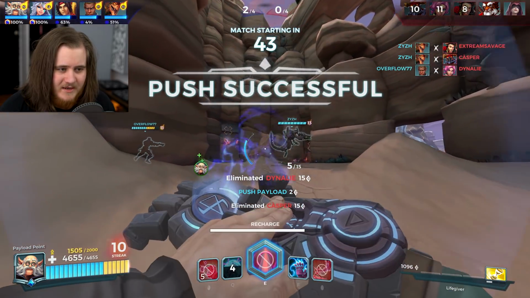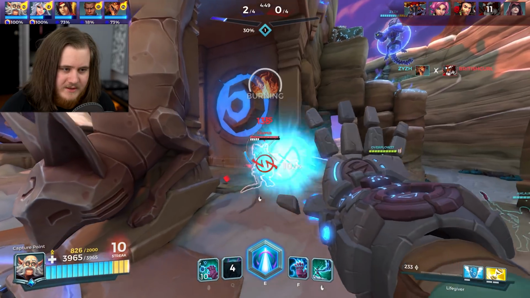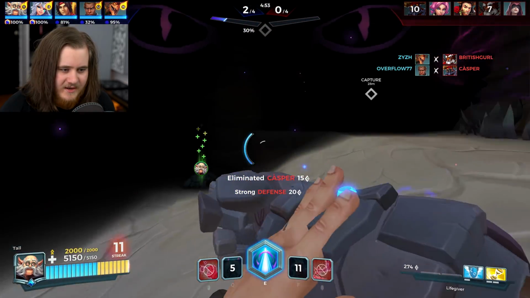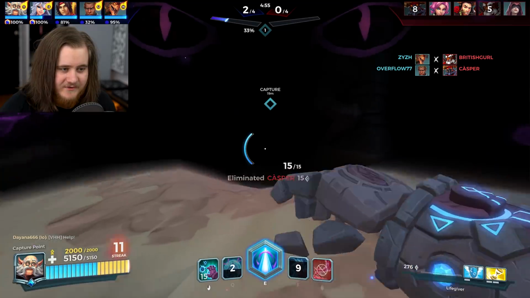There's a Q for him and my F. There we go. Cool. 2-0. Let's go into round 2. Just going to keep firing into this Ram. He's nearly gone. There's my F. There is a Q. I feel like the setup we went for was definitely the right one.